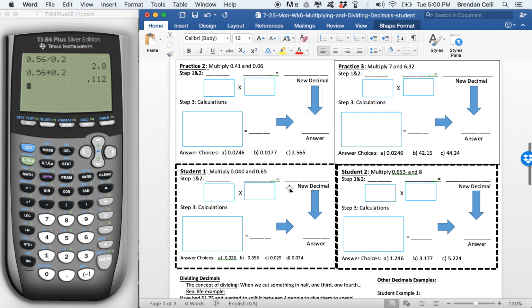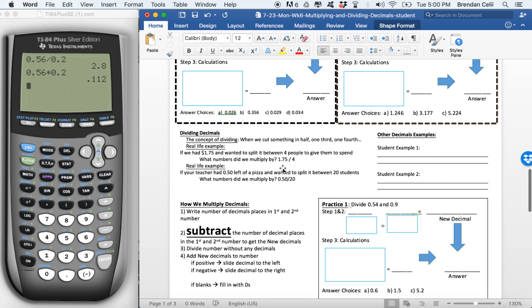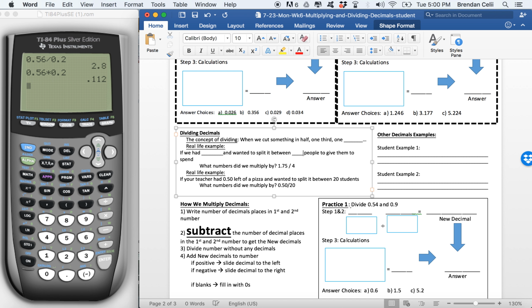These I don't need to do because they're already the problems. I come down here, maybe add some blanks when we cut something in half, 1/3, or give them a chance to put like 1/4 or 1/5. And then again, you can watch. You can just take out the numbers so they get to pick their own numbers. And then they'll tell you what numbers we're dividing.